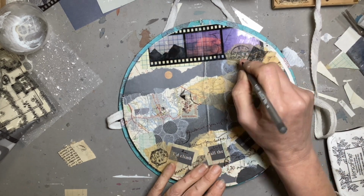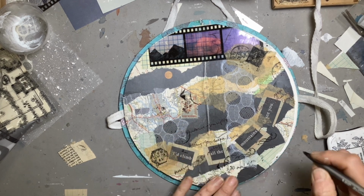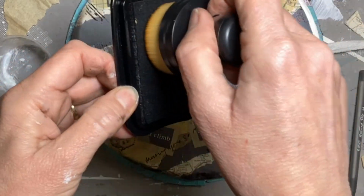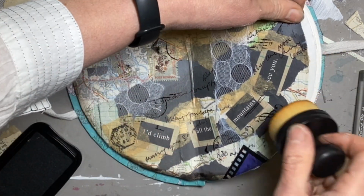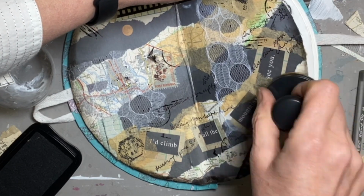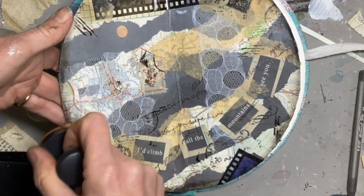And then I decided what I really wanted to do was try out that funny makeup brush that I'd bought and see whether I could use it with the ink to antique the sides of the pages. That's why I bought the brush, and indeed it worked. It's got so many little bristles, so soft that you get a really gradated edge to the page. I thought it just gave a bit of a vintage feel and made the whole page a little bit more 3D. So I like that, and I can see that I'd end up doing that with a few more pages.